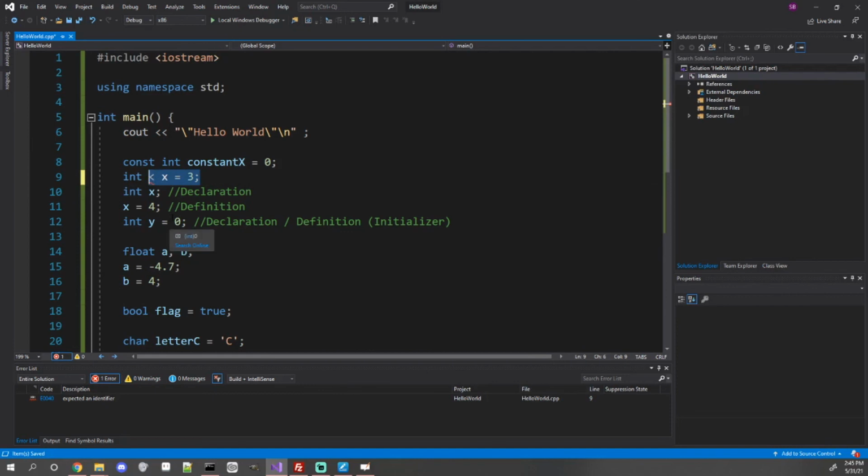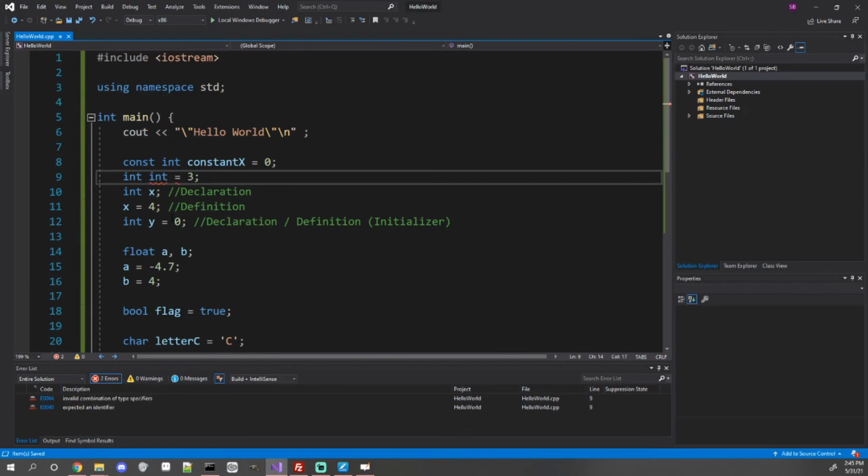I can't name my variable int equals 3 because int is a word that we've used for declaring variables, and it represents the data type, right? We've been putting it beforehand to say what kind of variable this is. So I can't name the variable int as well because it gets confused, and that word is what we call reserved by the compiler or the language, so it's not allowed to be used as a variable name. The same thing goes with bool or float. They'll all give you errors because these aren't valid names. They're defined as things that are in the language.